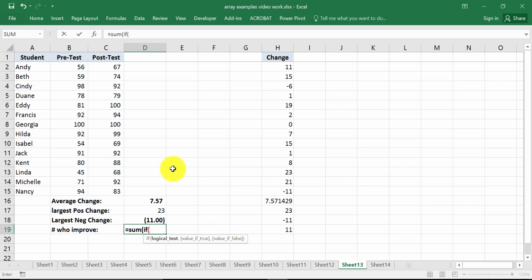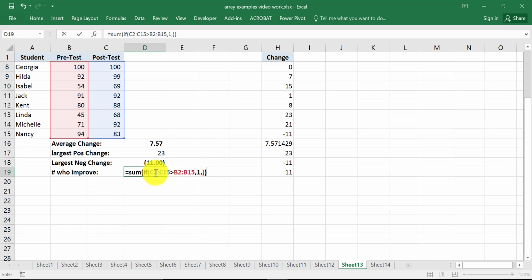So our logical test is if these values are greater than these values. And what it's going to do is individually check each one. All right? If that's true, we want a value of 1, otherwise 0.